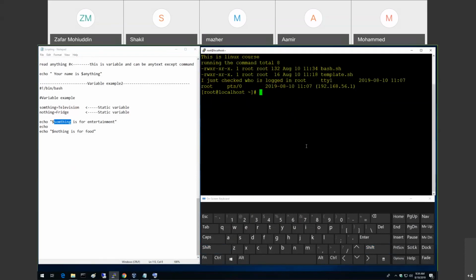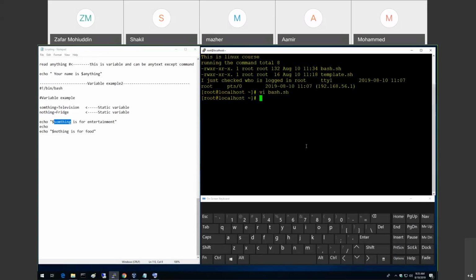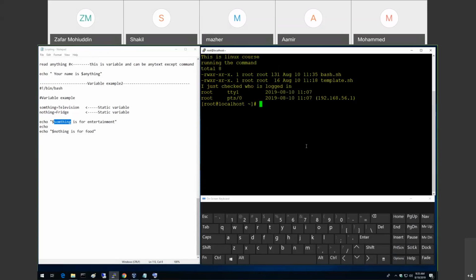Okay, so it looks a little messy here. What I'm trying to say is if you're running the command in the middle of a line, this is what you have to do here. So normally what I would do is I would just take this here and run this line like this, and then take this here. And if you're doing it at the start of the line, you don't have to put the backticks, you just have to put ls -l. Okay, the command will run for you. And who. So this looks much cleaner here.